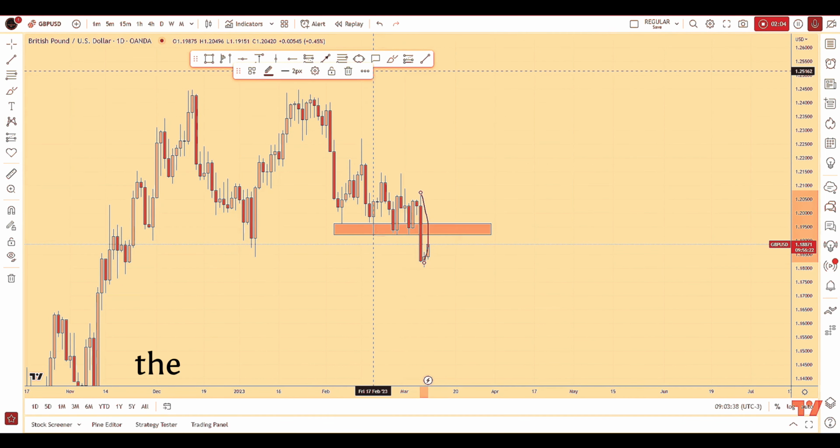So after the break, what we had essentially is the creation of an impulse. And after an impulse, if you want to measure the correction, you have to take your Fibonacci from the high to the low of the impulse. And if we do that, we can see how we have the 50% and 0.618 Fibonacci retracements lining up perfectly with previous support turned resistance, creating a confluence of resistance at this area, which we could expect the market to potentially test and then to reject to the downside. We should see more shorting from an institutional perspective.